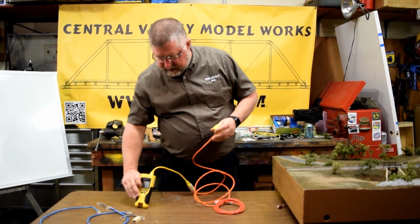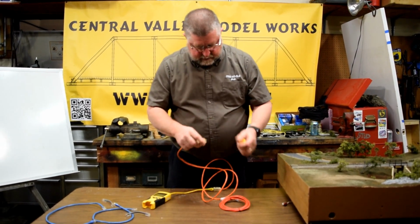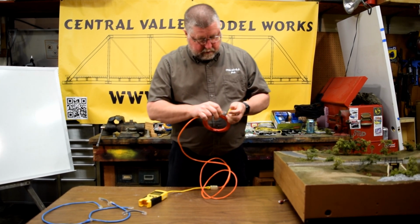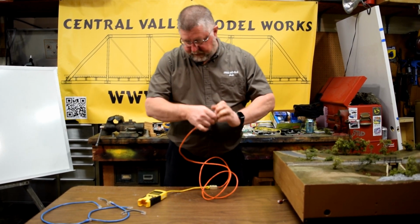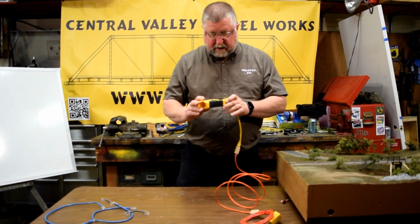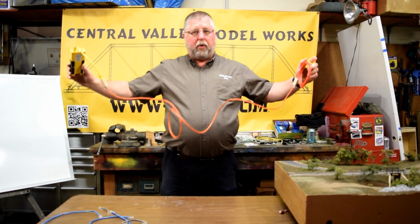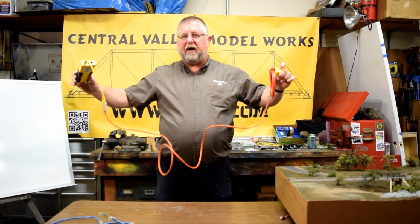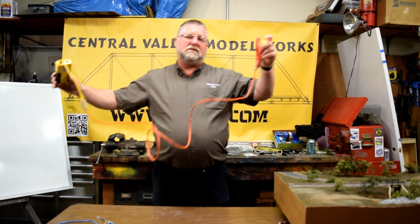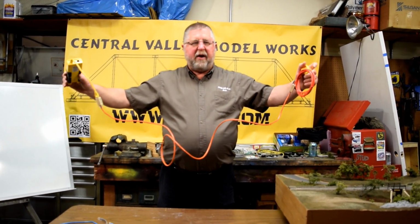because two crossovers in a row turn into a straight through cable. If we add another crossover cable in here, so we go to a third one, and hook up a third crossover cable, now it comes back and tells me I've got a crossover cable again. So it's very important that we have an odd number of crossover cables, because the MSS bus expects you to have a crossover from one end to the other end of your module. So it's one crossover or an odd number from end to end.